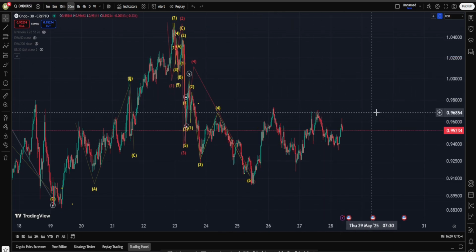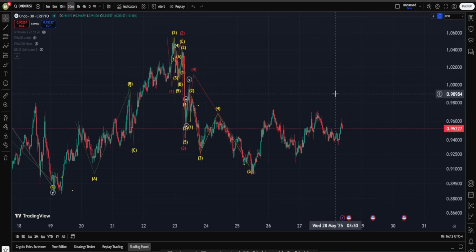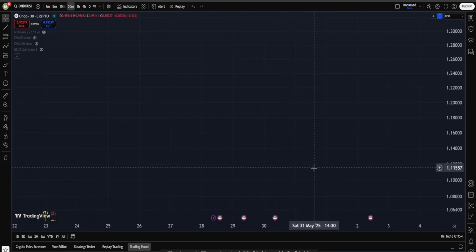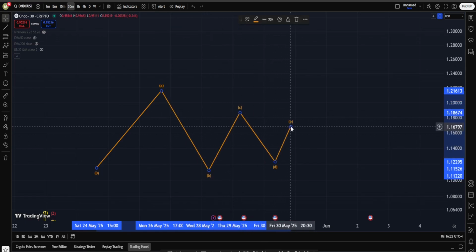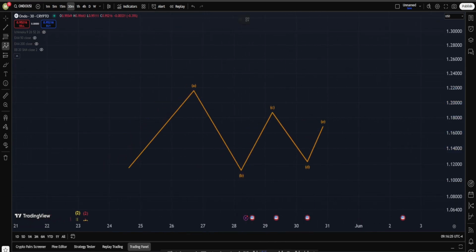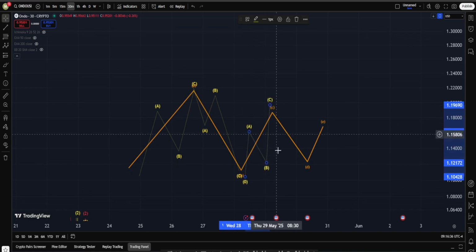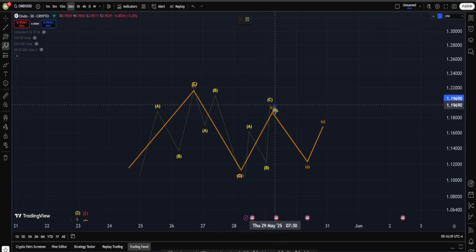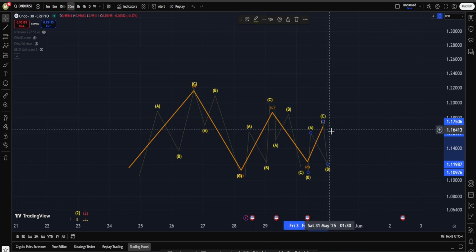We are getting a move on the upside, and I think we should consider two different patterns in here, and each one of them can mean kind of a different thing. The first pattern, I believe, according to the bearish scenario, is the potential of having an A, B, C, D, E triangle structure, and in terms of the subwaves, you need to be able to find basically ABCs in every single wave. ABC up into C, ABC down into wave D, and this is our final ABC on the upside into E.